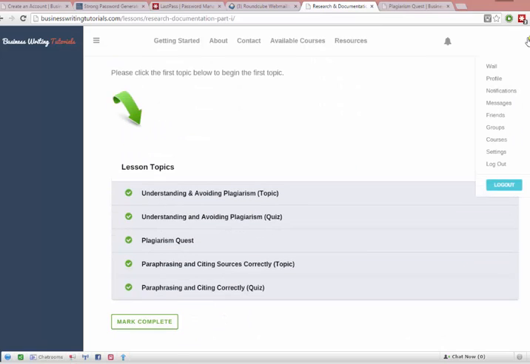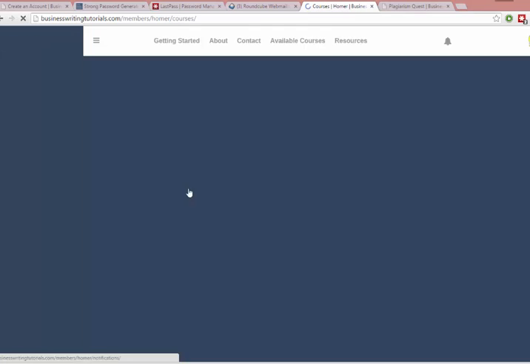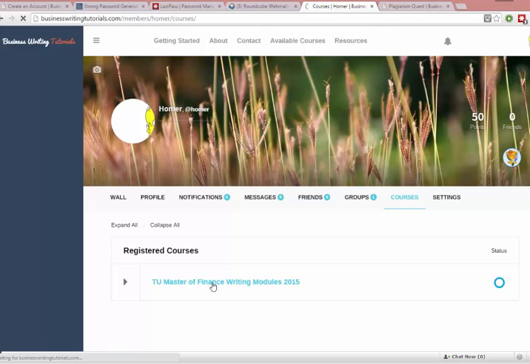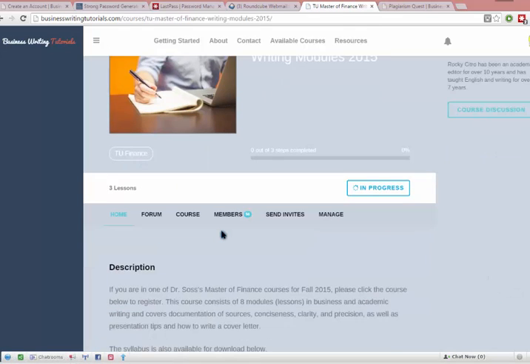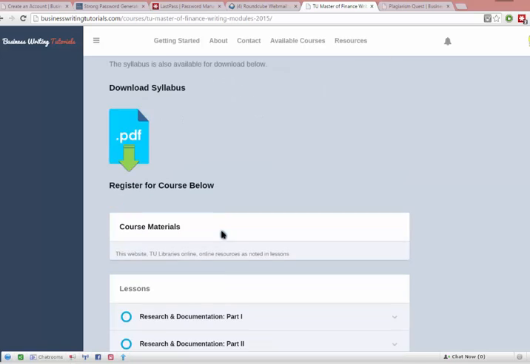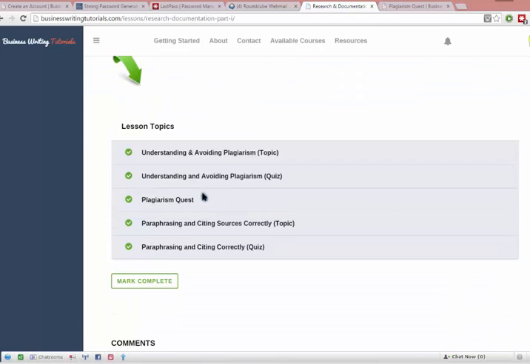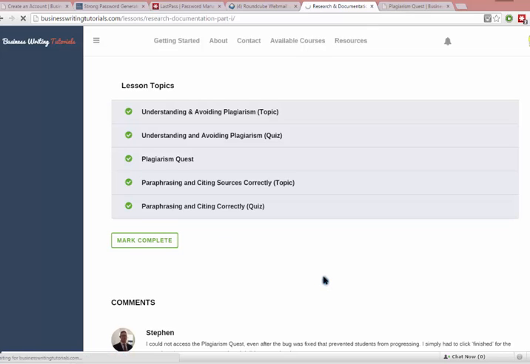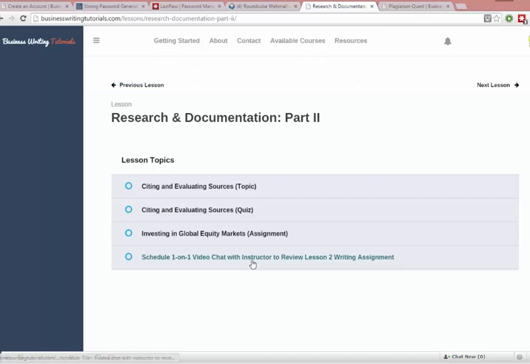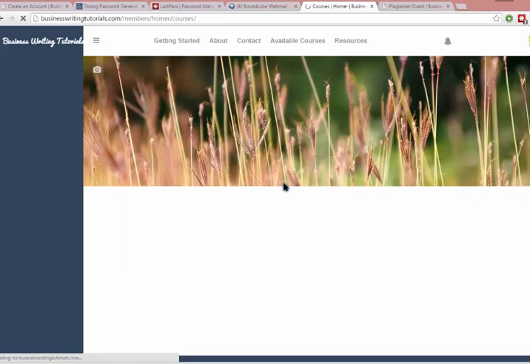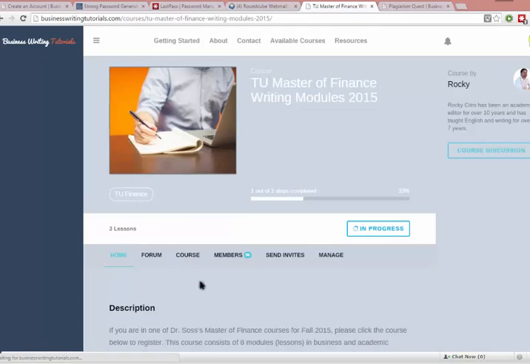So if I were to go back into my courses, it might show that I haven't done this lesson. Let's see if we can see what that looks like. The radio buttons turn green or some color. It'll probably still be green when you see it. So look, it's still empty here, this radio button, so it looks like I haven't done the first lesson. I know that I have done it, so I'm going to go back in here, and the reason is because I haven't clicked this final Mark Complete for the whole lesson. Okay, and then if I go back one more time and I see in my courses, then it should be green here for the first one.